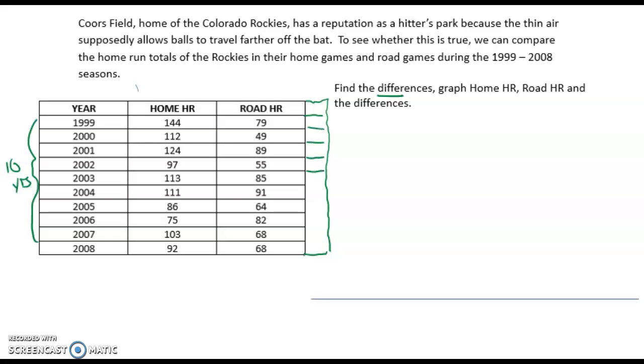Now this is actually one of the subtle things different between Unit 5 and Unit 6. Before, when we were talking about unpaired data, we would find the means or the medians and find the difference in those. So our test statistic was like the difference of means or the difference of medians. Now what you're going to do with paired data is subtract all your points first, then find the mean. So you're going to find the mean of all these differences. Okay? Let me write that here. You're looking for the mean of the differences.